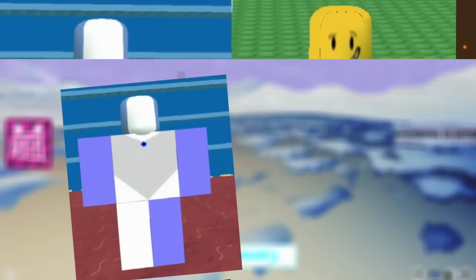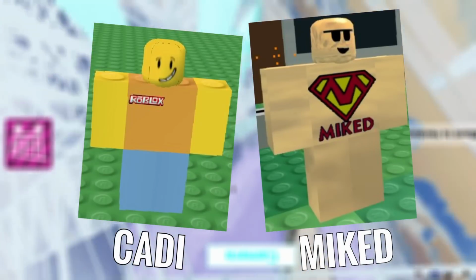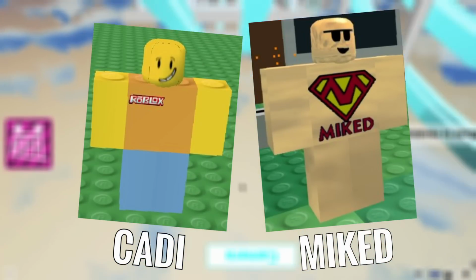As a result, for a short time, 4 different players got to go around wearing custom faces of their own design. Toazuku and Police Modeler chose random decals not resembling a face at all, but Kadi and Mike D slapped together a completely customized face of their own design and stuck it on their characters.